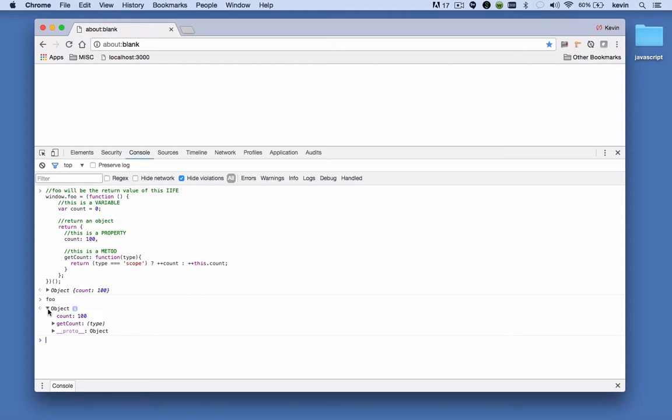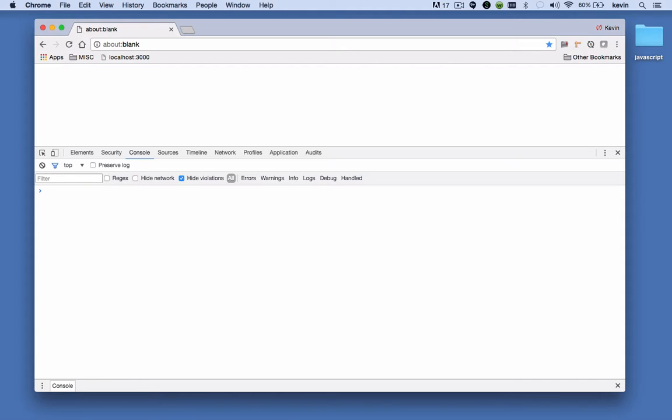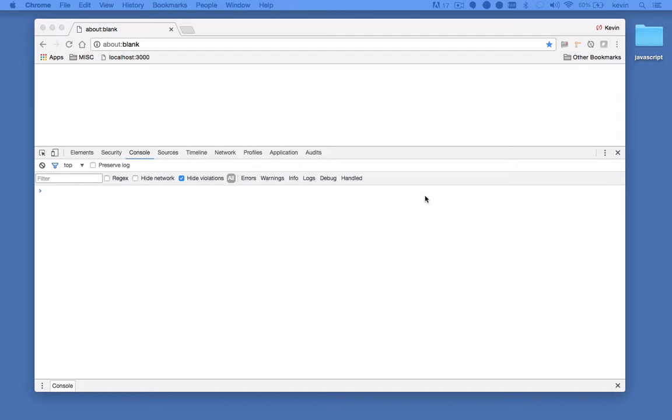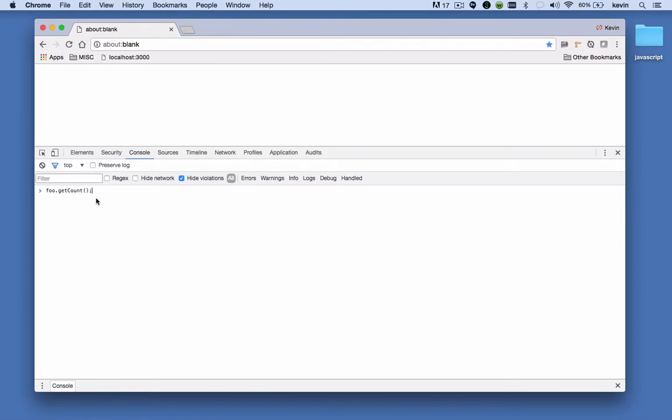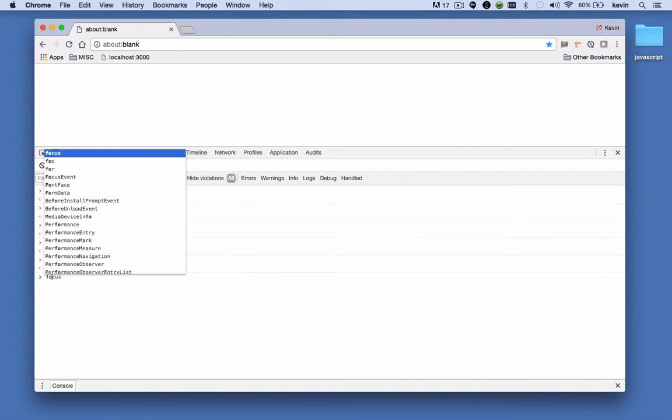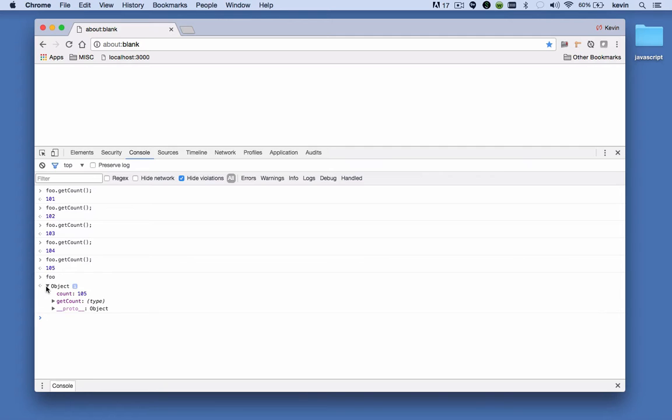So let's create the object, and then if we inspect foo, you'll see that we wind up with an object with two properties: count, which is 100 right up here, and getCount, which is a method right up here. So now when I call the getCount method, it should increment the property of count. Now notice I'm not passing an argument here. So when I don't pass an argument, that means we're going to increment the count property and return it. So since count is 100, we should get 101, and we do. And if I keep going, I could get 102, 103, 104, and that's because the count property was originally 100, and by calling getCount without any arguments, it keeps incrementing count.